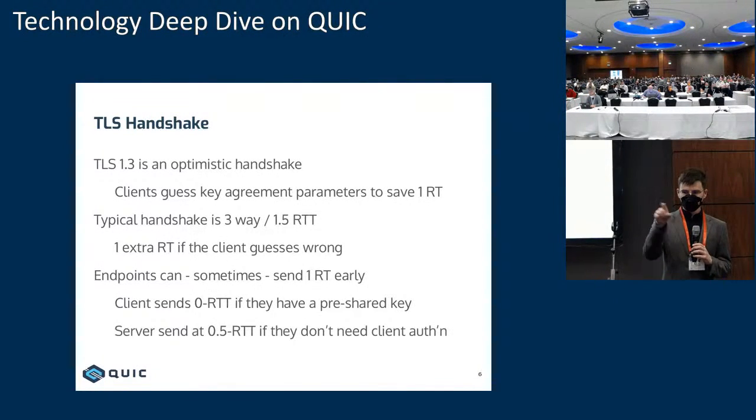The key insight is we have this multiple round trip handshake, and I say here that a typical handshake is 1.5 RTT. In practice, I think the messages we exchange take 2 round trip times. But under normal circumstances, if the client guesses correctly and the server is willing to communicate with the client, we can send data from either side after that first exchange between the client and server. We're actually sending before the handshake is complete. And in the extreme case, if the client has been to that server in the past and set up the 0 round trip time thing, there is no delay for either end. The client sends immediately, application data is flowing immediately as the handshake commences. Same on the server end. As soon as the server sees the client's first message, it can start sending things to the client as well. And these performance guarantees were central to the appeal of QUIC, and they're the core of the performance guarantees that we're providing here.